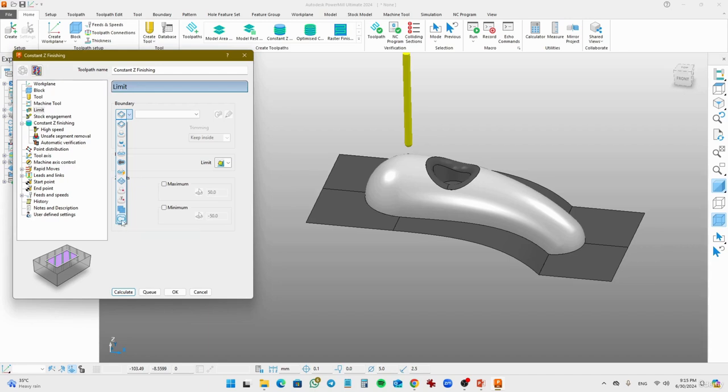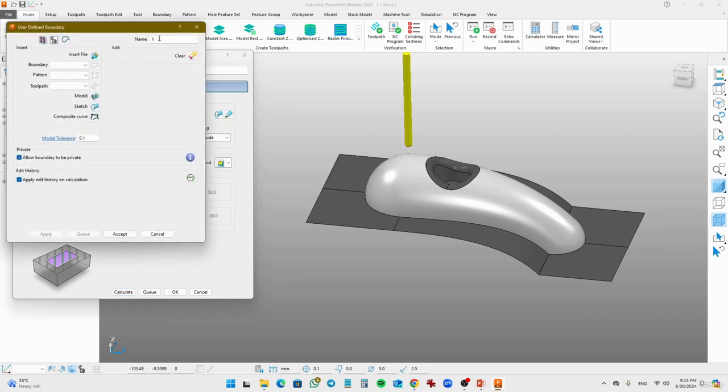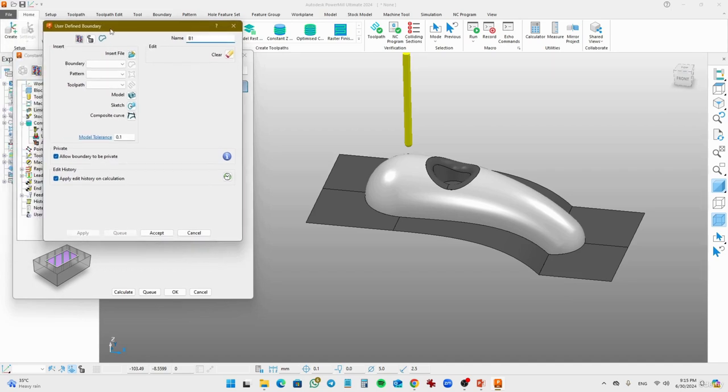So I'm going to select a user defined boundary and just name it B1 for boundary 1. And here we have certain boundary options. You can insert the boundary by using a file, or select a pattern, toolpath, model or sketch, or I'm going to use a composite curve to create a curve on the model to create the boundary.